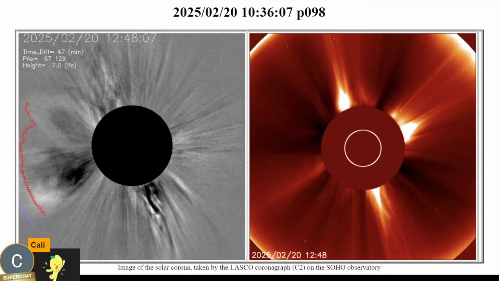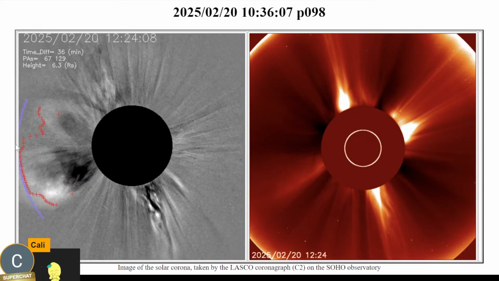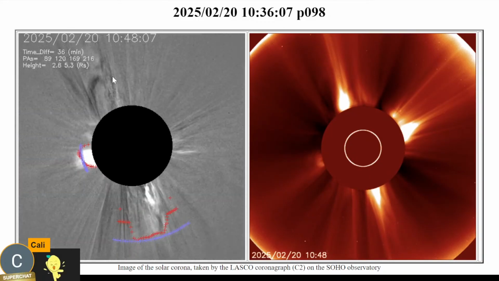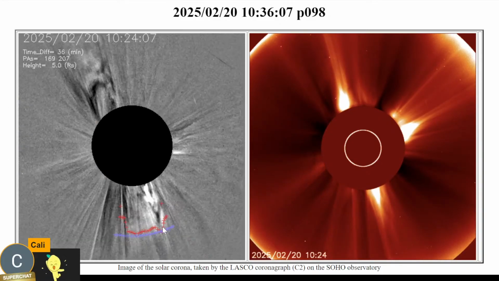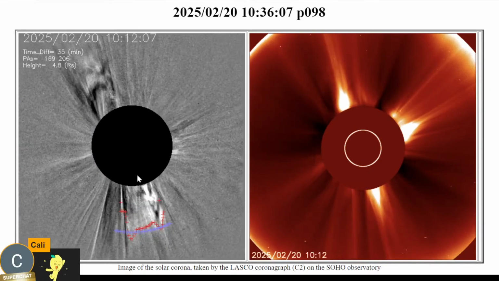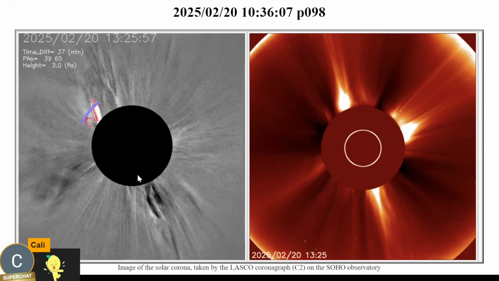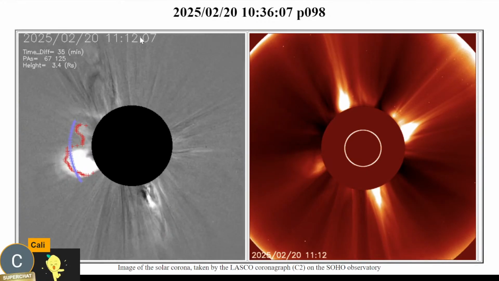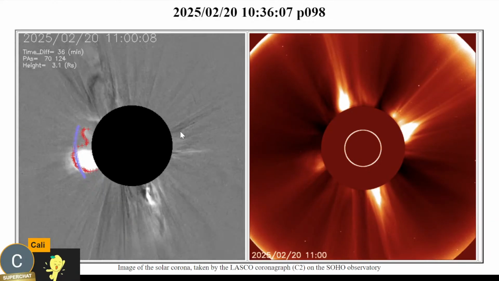Okay? Now, as we're watching this, you can see that this definitely had at least a little bit of a halo. At least a half halo. And when I say looking at energy, I'm not just talking about these lines. You can see the kind of distortion in the coronagraph imaging here, going all the way around that way. Now, whenever we see this, we don't really have a good side view of the sun anymore. The satellite's just not out there to give us an image. It's outlived its lifespan, and it's just what it is. So we got to look at other things.